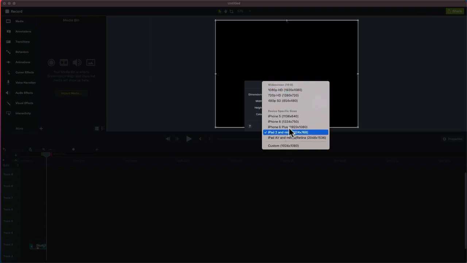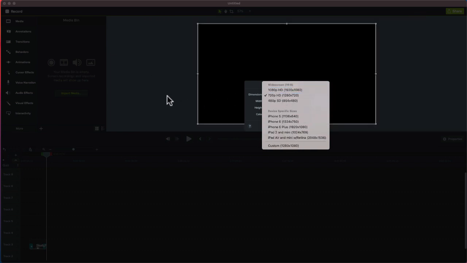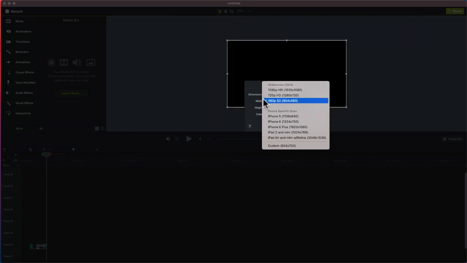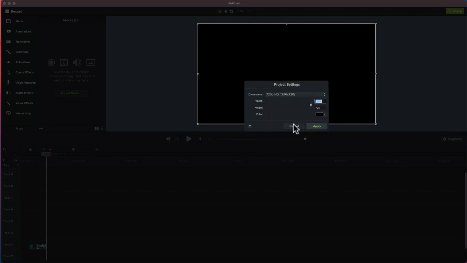And if you want a video for iPhone 5, iPhone 6, 6 Plus, and etc., you actually have the preferred screen size for each of the devices that you're creating this media for. But normally, just 720 pixels, or 1080. So remember that the higher the screen size, the higher the size of the file when you're done. So take note of that.